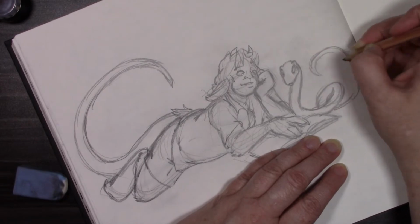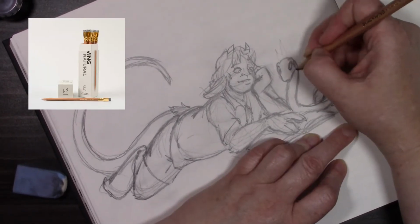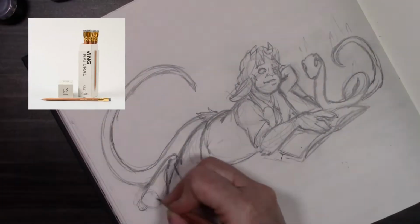In case anyone's wondering what I'm using to sketch with, it is a Palomino Blackwings natural pencil with extra firm lead.